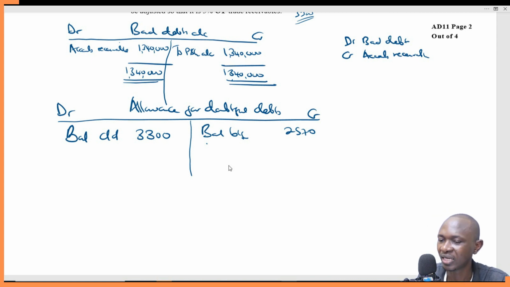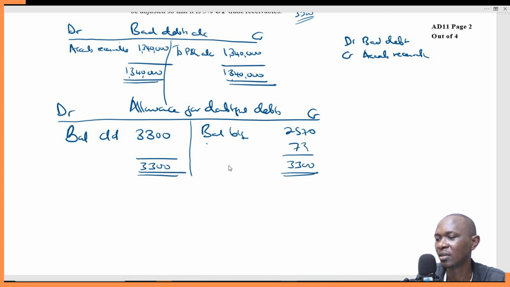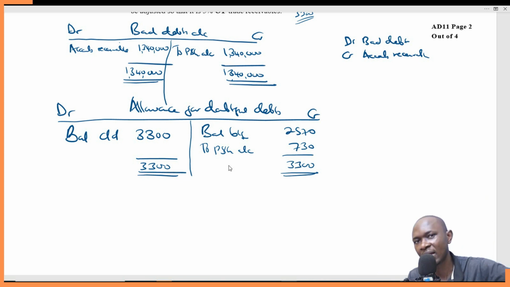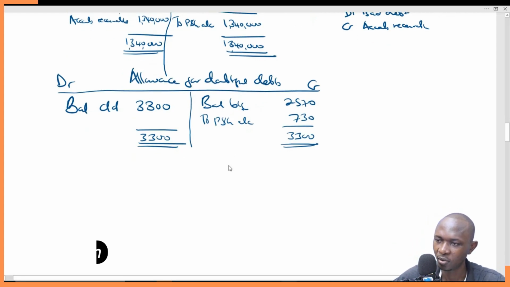At the end of the year, it has been adjusted to 3,300. So when we close the books, we will have 3,300 and 3,300, like that. The difference, which is now 730, will come in as, we say, to P&L account. Now this was an increase, and you can see it's on the credit side. So when it goes to P&L account, it assumes the debit part of it, and so it will appear as a loss to the business. So that's how it goes.